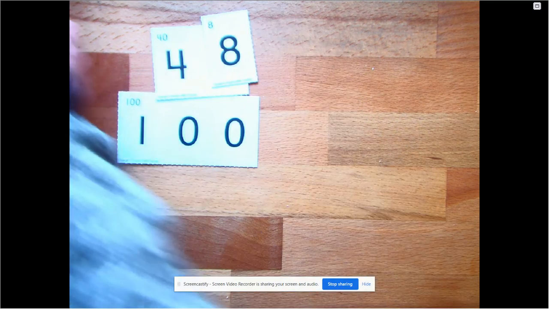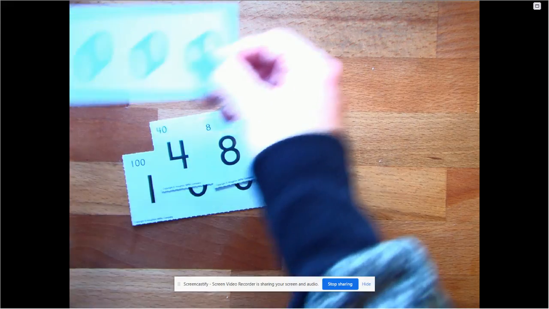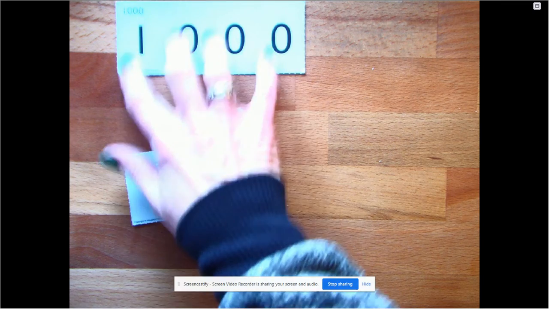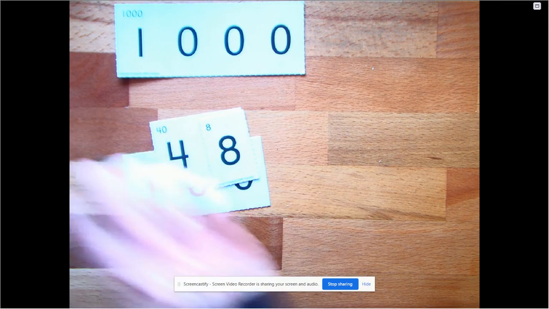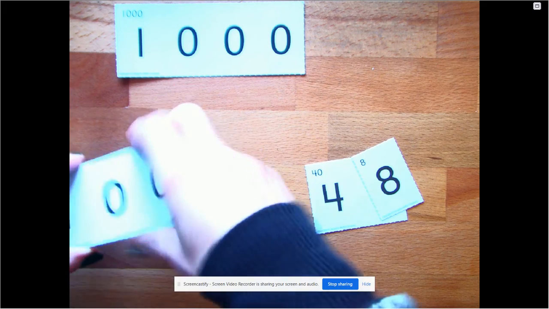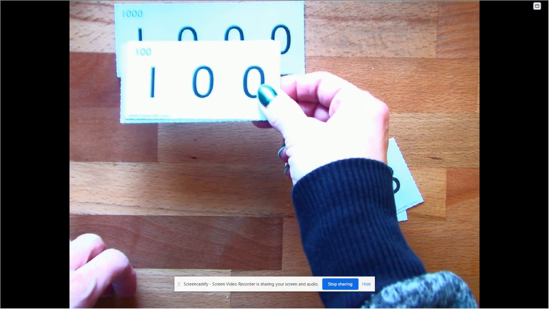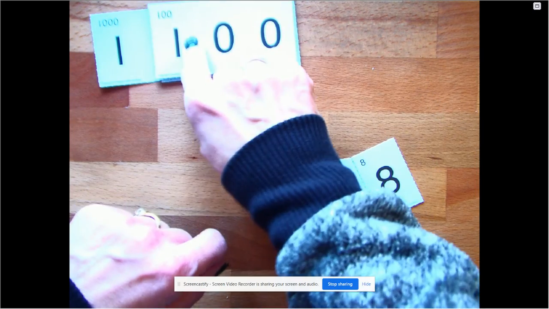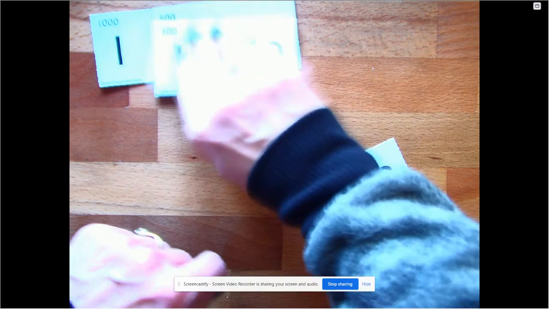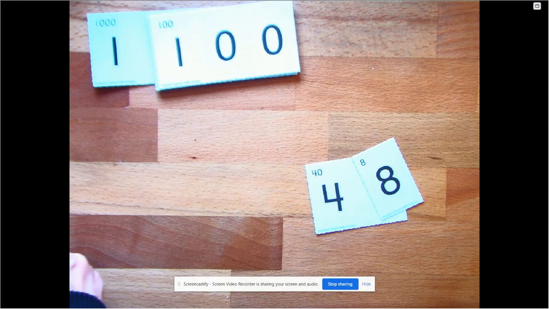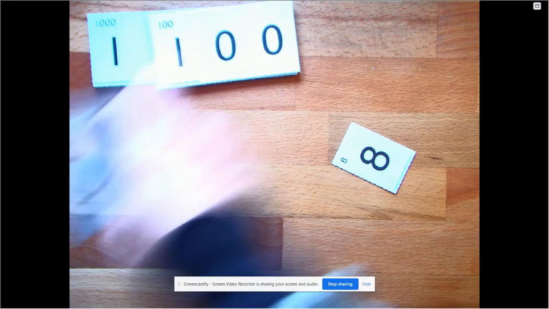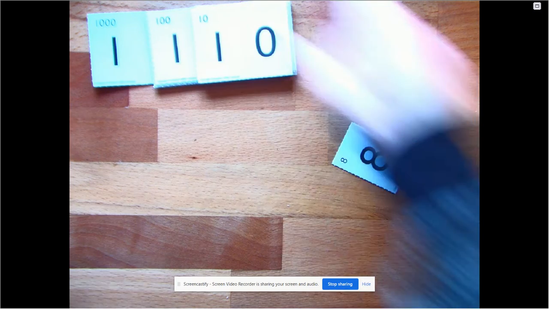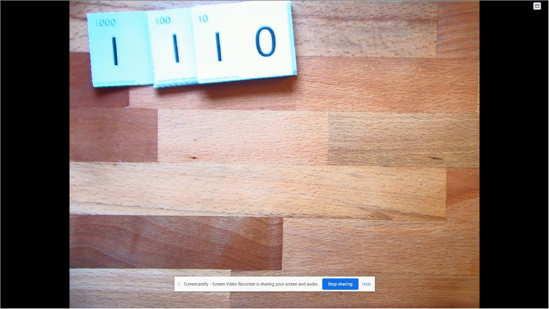When you are keeping these in your baggie or in your pencil box, remember you're bringing these with you to small group and to math lessons. I always put the biggest one on the bottom, and then I put all my 100 cards, my multiples of 100, on top. I keep them in order. So I know that if this is 100, then one underneath it is 200. I keep them in order. Then I put my tens. I'm going to put my 4 tens back. And then I put my ones on top of that.